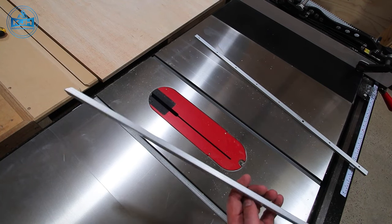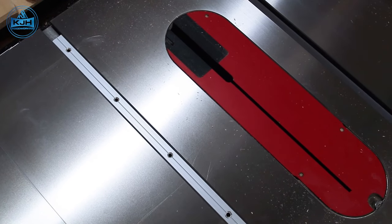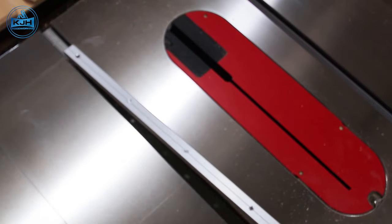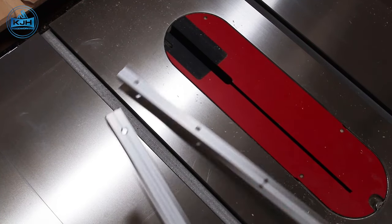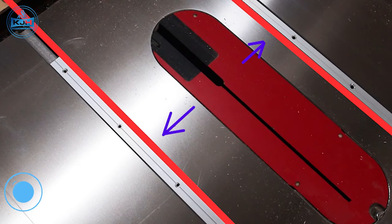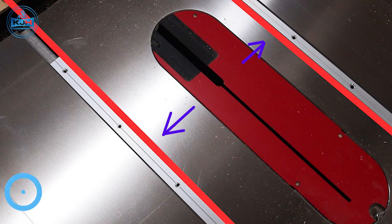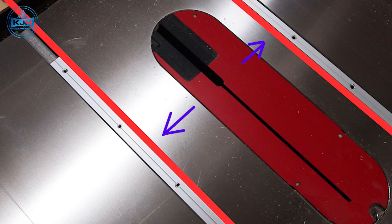So this is your standard T-track — fits in there but there's a little bit of slop. You can see that wobble. What I do is put two runs of painter's tape on, and that takes the slop out — see how that one runs in nicely with no wobble. It is incredibly important that you put the masking tape on the inside edges or the outside edges. Don't do one on the outside and one on the inside, otherwise the tape won't push the runners out opposing each other. Both on the inside or both on the outside, no exceptions.